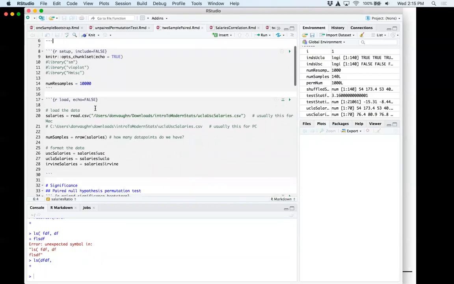So what I'm going to do here, and if you want to run it, again, you got to change the CSV path to what you had before, but I'm going to use the same salary, and conveniently there's 70 of both USC and UCLA salaries. And the change is that instead of treating them like they're 70 different professors or employees, we're now going to say, you know what, it's actually the same employees who happen to have worked at both universities.